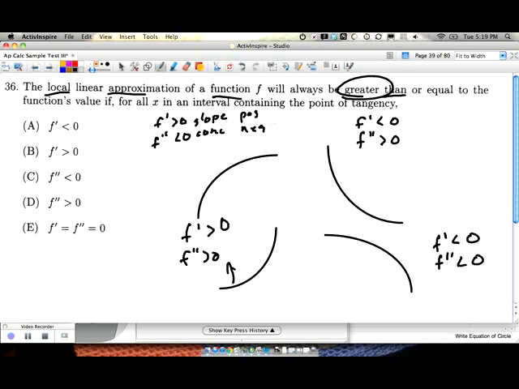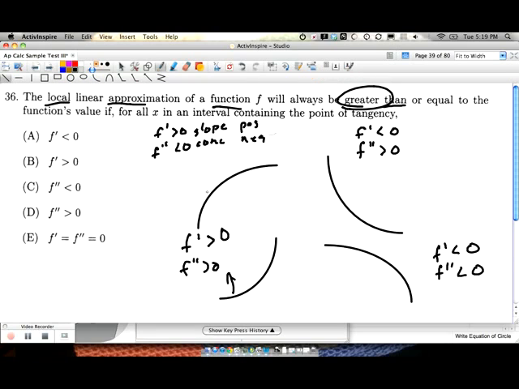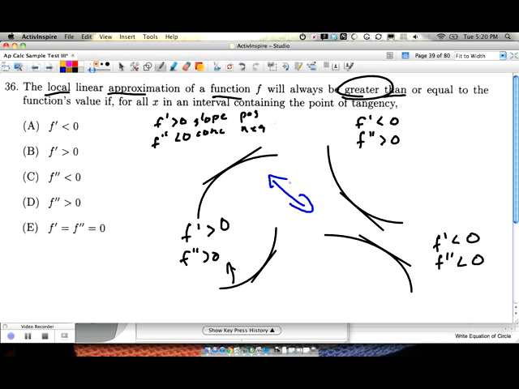So we're looking for tangent lines that are above. So at this point here, this tangent line approximation is going to be greater than because it's sitting on top of the curve. This tangent line is going to be less than, and so is this one here. But this one's going to be greater than. So what makes the difference? Why are these two that I'm about to highlight greater or above? And why are these two in red less or below the line?